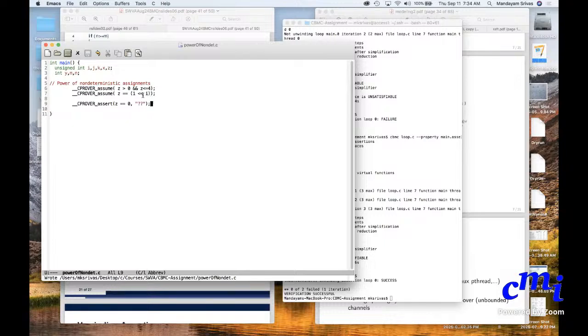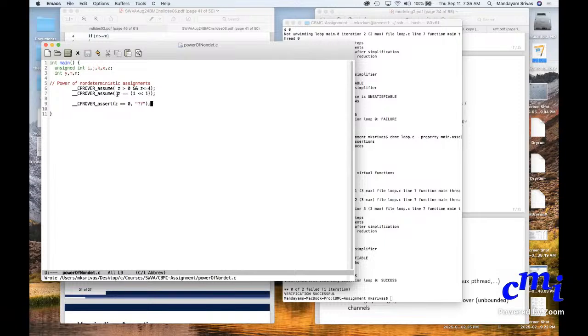Since every unsigned integer is represented in C as a bit vector, if I shift 1 by some non-deterministic integer I, what you get on the right side will always be a power of 2.